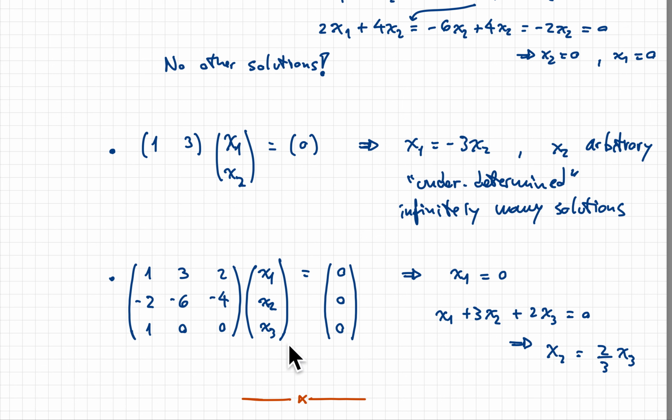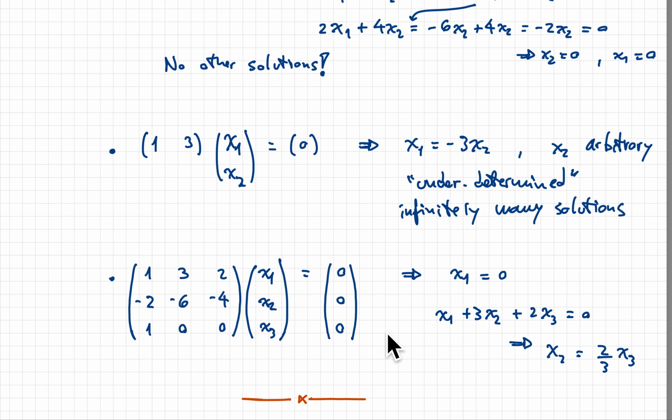You can do the multiplication. You can convince yourself that this second equation gives you the same type of relationship between x2 and x3. And so you can say, well, okay, my solution must have x1 equal to 0. It must be that then x2 is related to x3 in this way. But other than that, you could set, for example, x3 to whatever you want. If you set x3 to 0, you get 0 here, but you can set x3 to 1, and then it will give you that x2 is 2/3. And that's also a solution to this problem, okay?